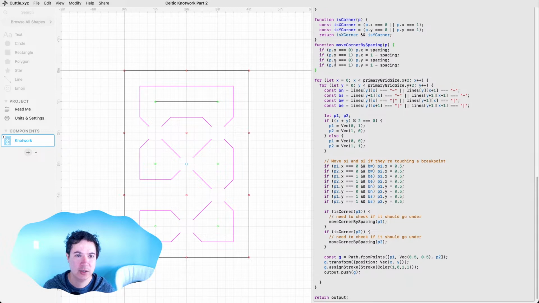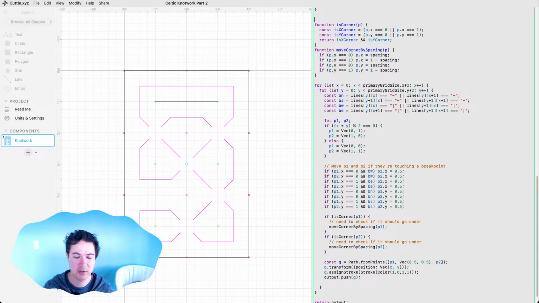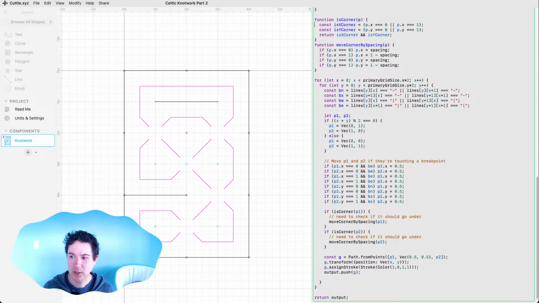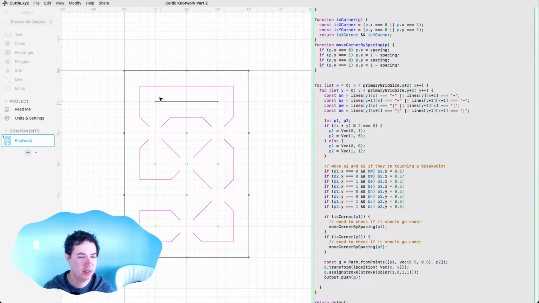I think I want to have just an overarching function that can figure out whether it's black or white, so to speak, and move the corners if so. So the hardest part of that is coming up with a name for that function.